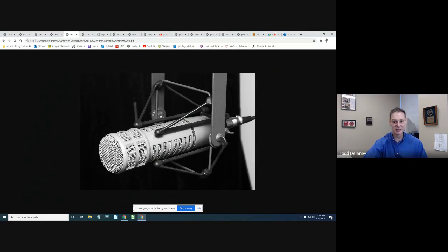Boom, there it is. So this RE20 is in a shock mount. And what this does, it's got rubber bands, basically. It's this rubber housing, and it prevents shock. So if you bang on the table with this thing, those vibrations will carry through to this metal part, but they tend not to carry as much through this rubber that's housing the microphone right there. So if somebody pounds on the table, if you've got an ape in studio and it's pounding on the table and saying rah, rah, rah, those pounds at least are not going to get picked up nearly as much as your ape talent saying rah, rah, rah. So this is very helpful. It's not very easy to use out in the field, though.